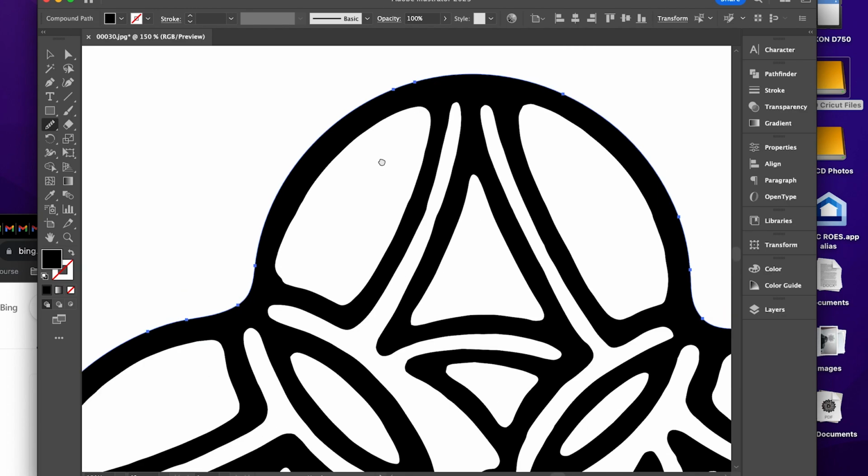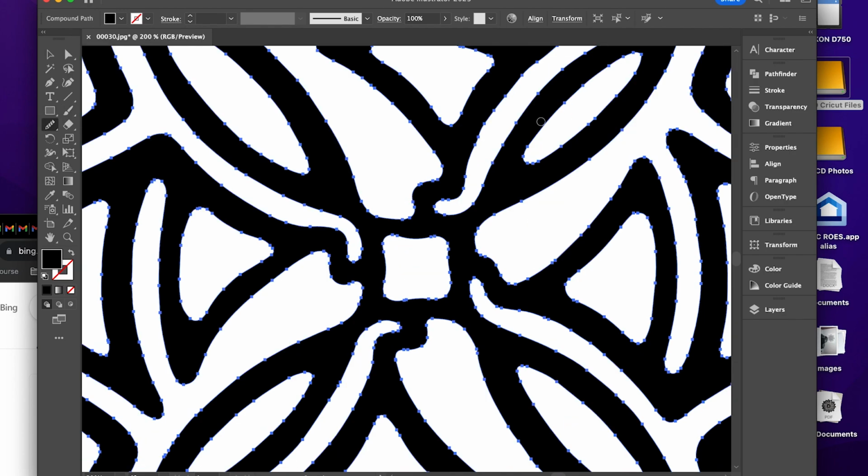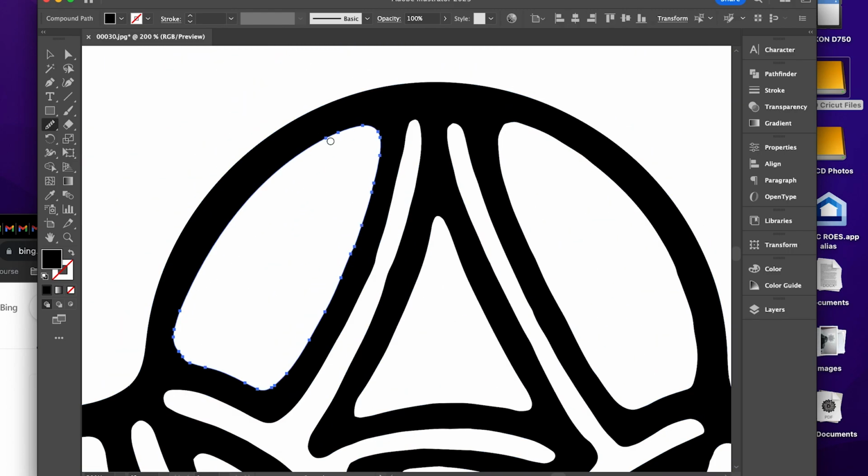I think I've made my way all around the edge. So now I'm just going to go in on the inside, and I don't think it really needs a lot. Just a tiny, tiny bit. You're going to have to keep hitting the select tool and going back in because it just selects the small portion that you're working on at the moment.